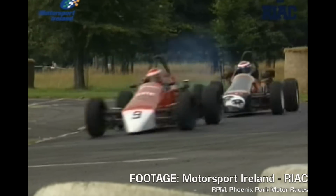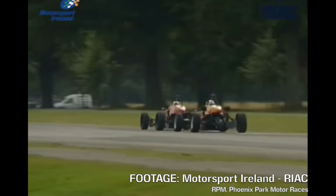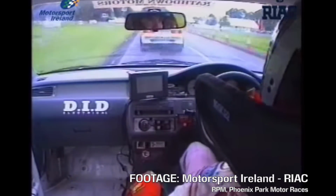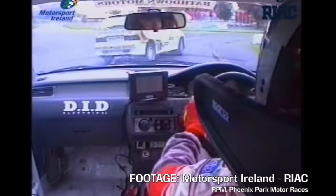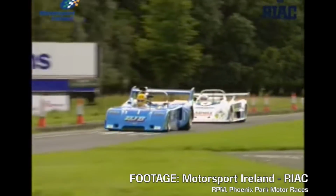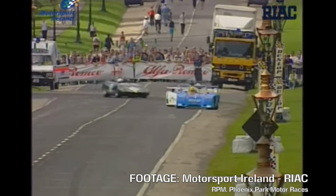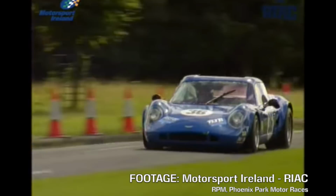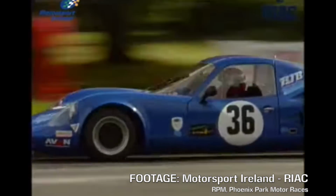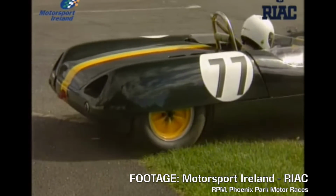Mountjoy Corner, while still a 90-degree right-hander, is taken a bit faster than the one at Hawthorne's, with the extra width of the main straight being a key reason why that is the case. But the narrowness of the road prior means that overtaking is rather tricky. And with that, you're back on the main straight, and a lap is over. Now, you're all probably wondering about the pit lane and where that is. Well, there wasn't one really.